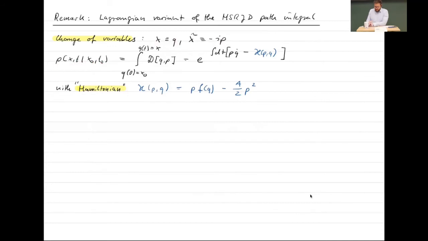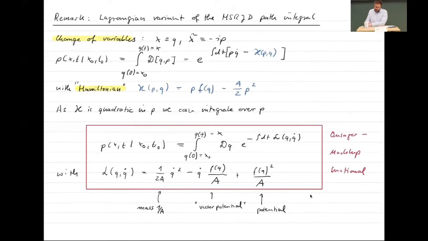Then this probability will take the form that I wrote down here. So this has formally the form of a Hamiltonian action: we have P times Q dot minus some Hamiltonian, and this Hamiltonian is given by this term here. It looks a little bit like a kinetic energy. So by variable transformation, we can write these field theories quite analogously to field theories that we already know. We can even go one step further. We can integrate out the p's, because it's just quadratic in p. These are essentially Gaussian integrals. And just to tell you the result, we then get a field theory that looks like a Lagrangian field theory.